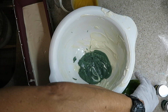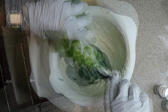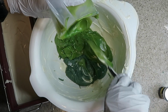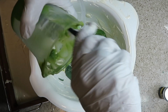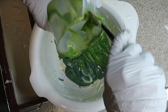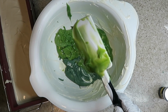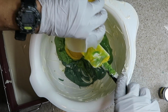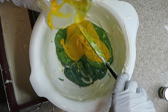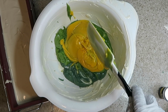Save a little bit for the top. This is not the most attractive green right now, but again, it will turn beautiful again once the soap cures. And here is the yellow. I'm going to stir that before I pour it.